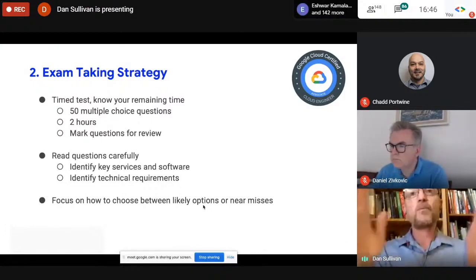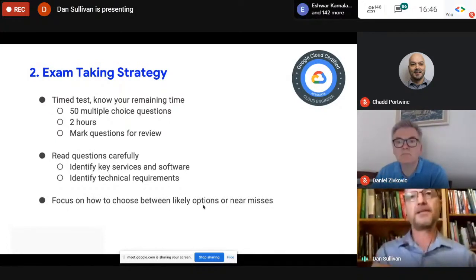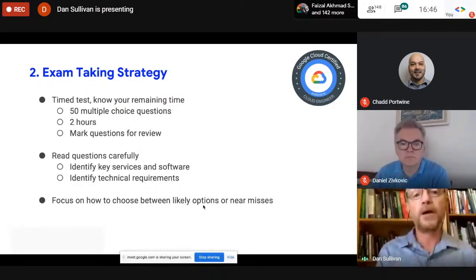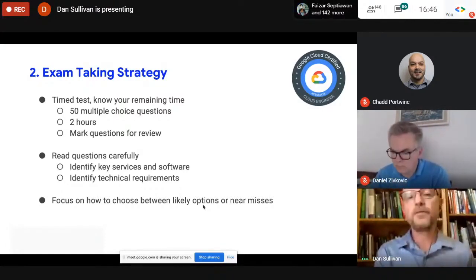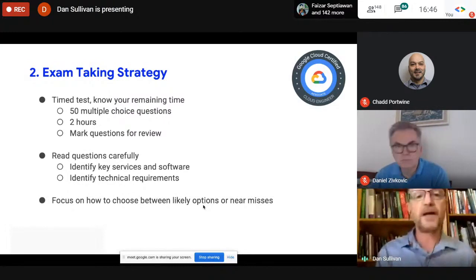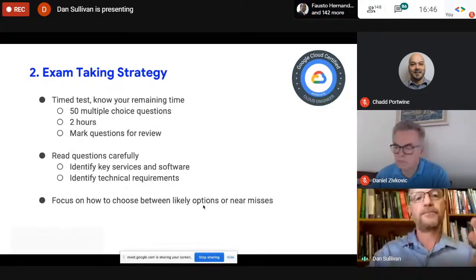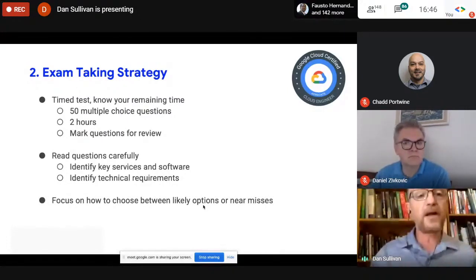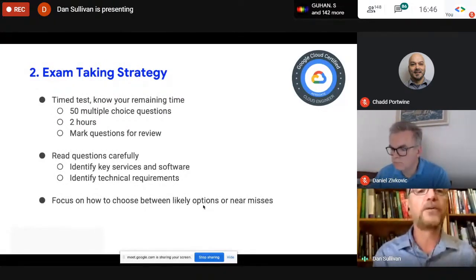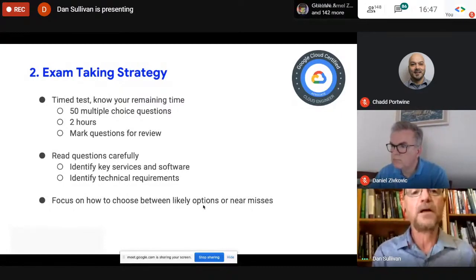You have one question per screen, and then down, I think it's in the lower left corner, there's a little checkbox you can mark as mark for review. So you can go through the whole test, or at any time click on another link within the screen, and it'll show you a list of the 50 questions and flag which ones you've marked, so you can quickly jump around to ones you want to review a second time. So that's one thing to know about taking the exam.